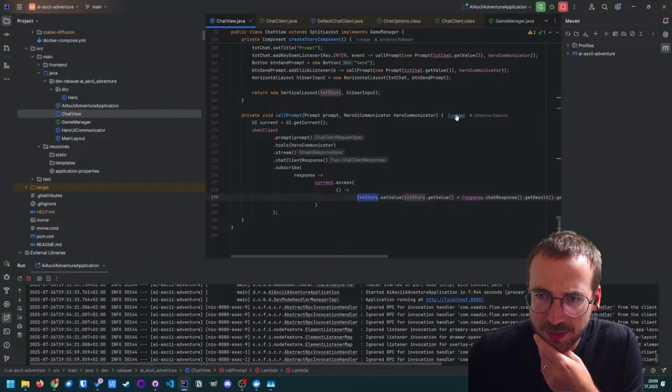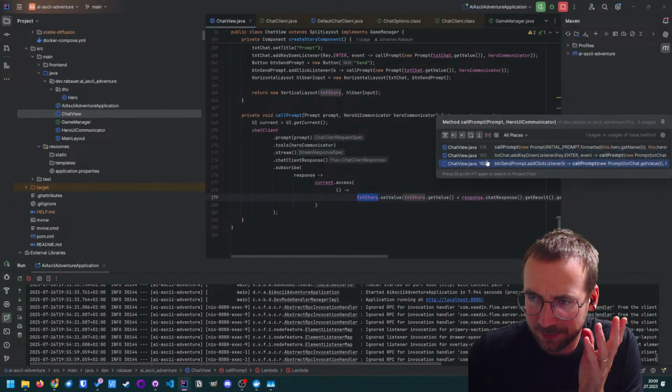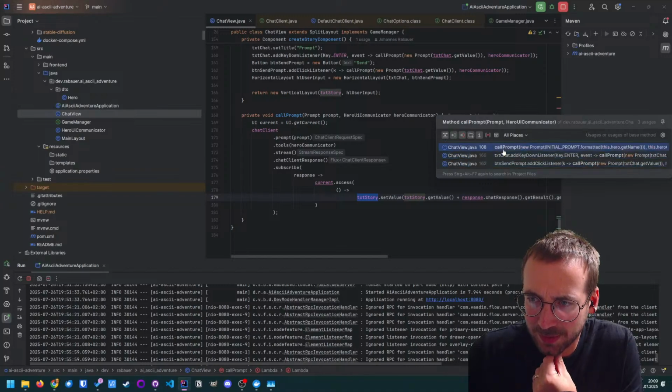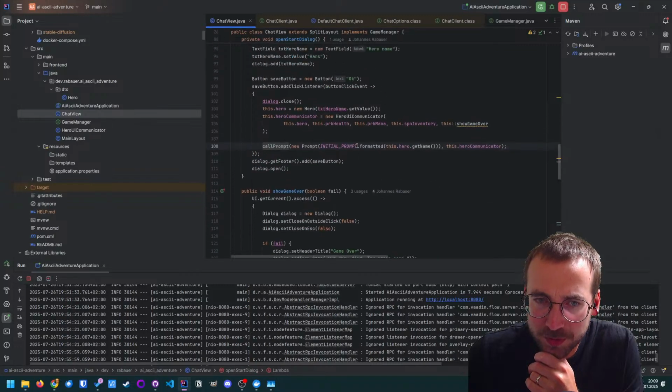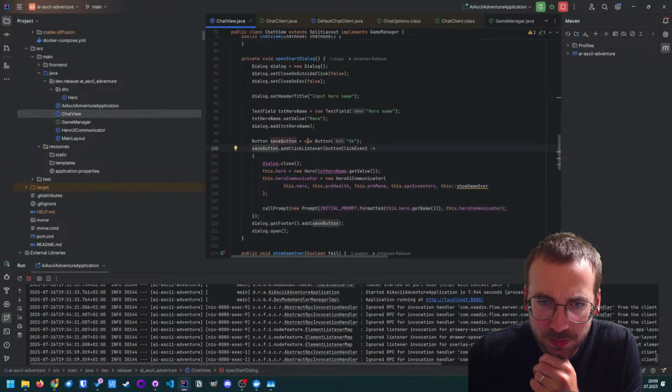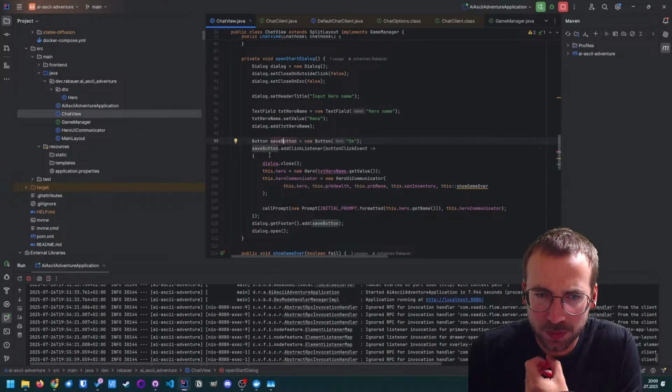So what I would like to do first, actually, that's something I don't like in this way, is if the prompt is called, so the save button. Why is it the save button? It shouldn't.